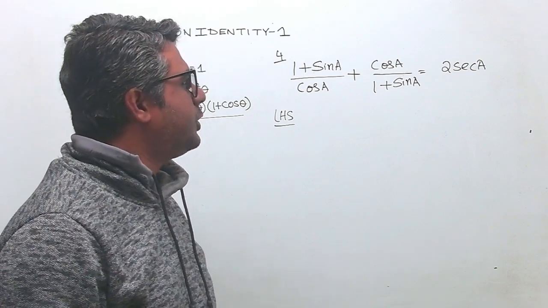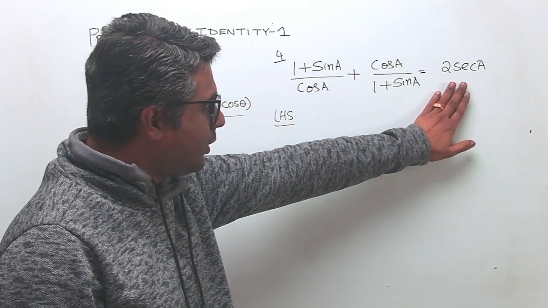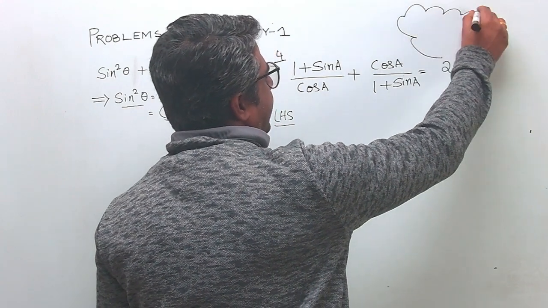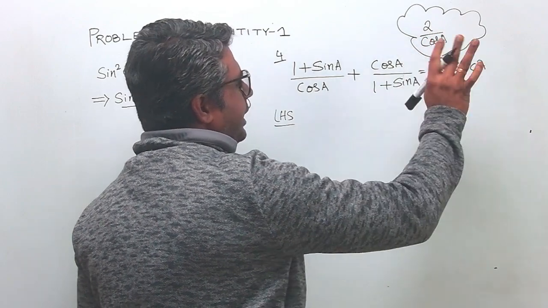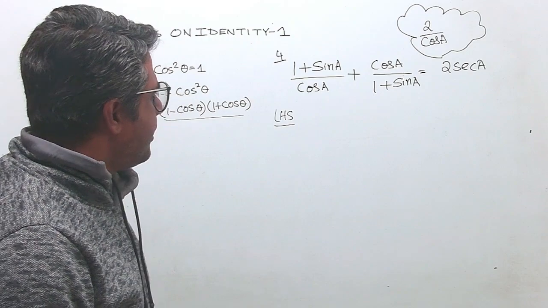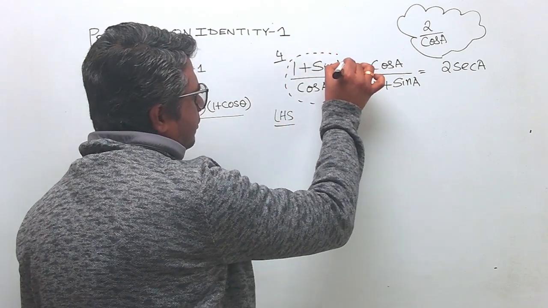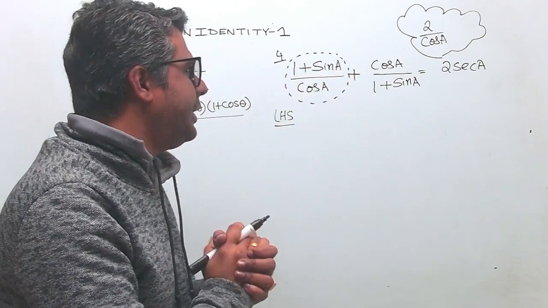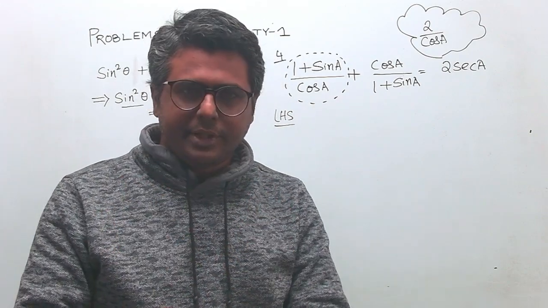How will you proceed? What will be your first attack point? Attack point is this one, you have to take a look at this one. If I take a look at this one, I will think in my mind that this is 2 by cos A. So, in denominator there will be cos A, then only I can easily get sec A. So, here in this first term, the denominator is already cos A. So, I am not going to change anything in this first term. Many of you, I am pretty sure, have already started doing LCM of these two. Please do not do, wait a bit.